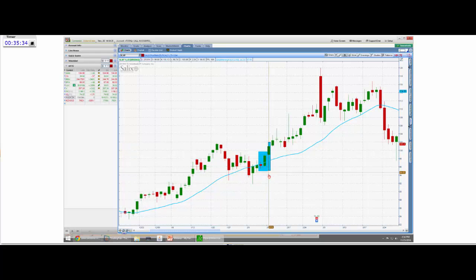Okay, and I'm going to remove that color there. So let's say it was like that. In other words, it starts today and moves below the low first and then comes back and closes above the high. For me, that's still disqualified, okay? You need a trade above the high first for a bullish trade to get you in the trade.